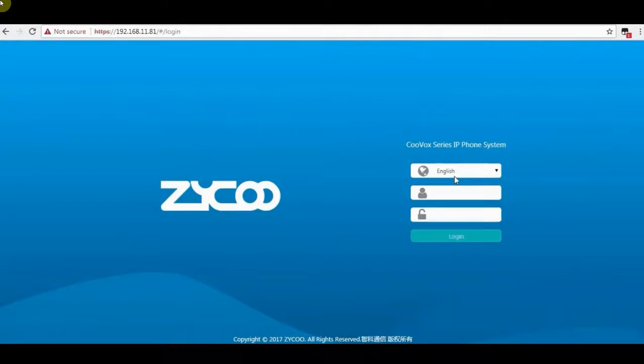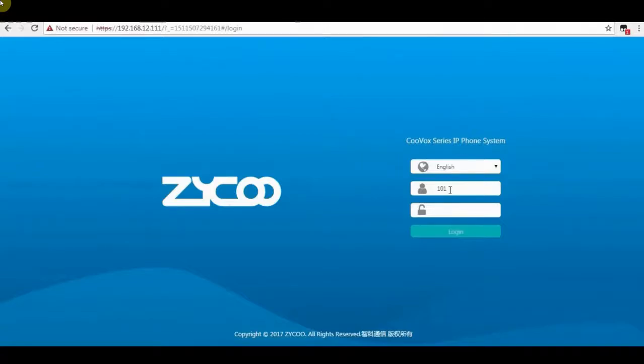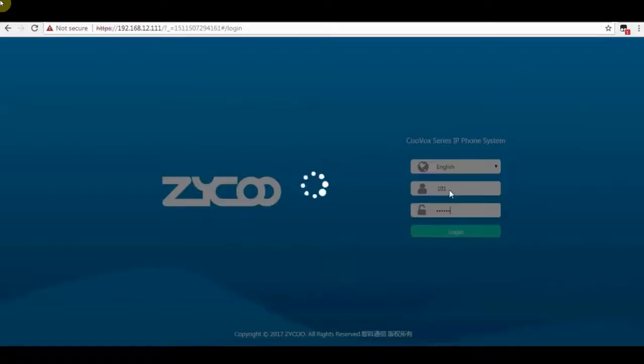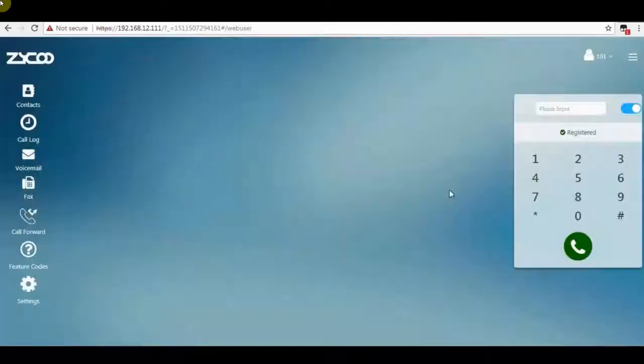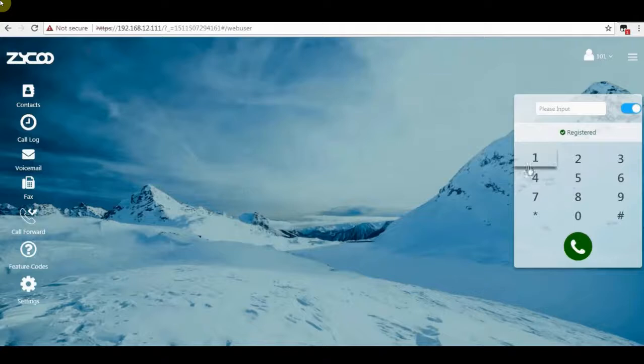Okay, next thing I'd like to do is show you the user portal, and we'll also have some live demos from our engineers. So if I log in as an extension user, first thing you'll notice is the phone at the right hand side of the screen. Using this, I can dial out directly from my desktop.